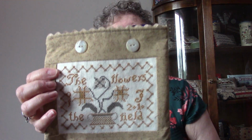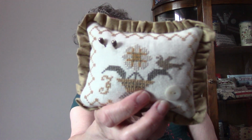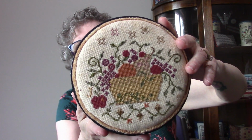This is a little bag. And so there was this and this little pin cushion that went with it. Not sure why I didn't use Blackbird Designs fabric for this. Here's another paper mache box that I painted and lined. This is a book, I know this is Cats on Parade, I'm pretty sure this one is called that.